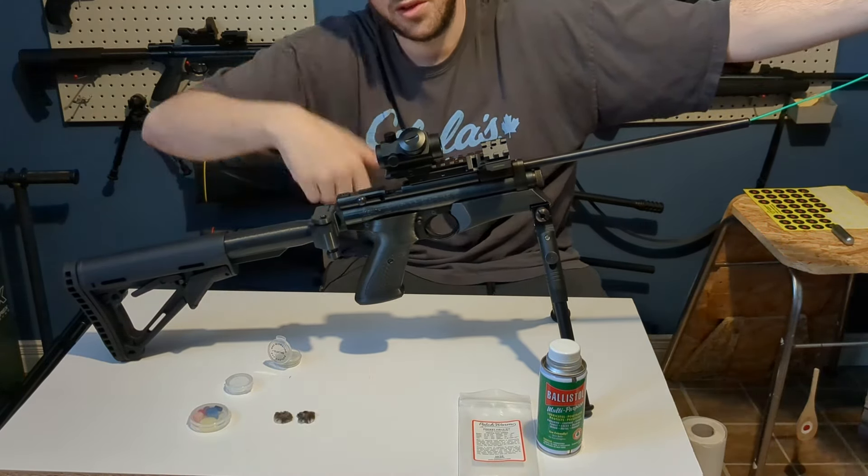Since this is a CO2 gun and we're making a test, I will try to get it as dry as possible so it takes fewer shots to get back to the usual accuracy. It usually takes a few shots to do that. We got a pretty similar group, maybe a slight point of impact shift, but that might just be me. There is definitely one flyer out there, but that's really not too bad. This is one centimeter — that's the group, most of it at least.